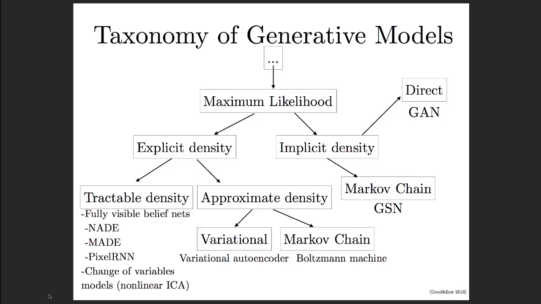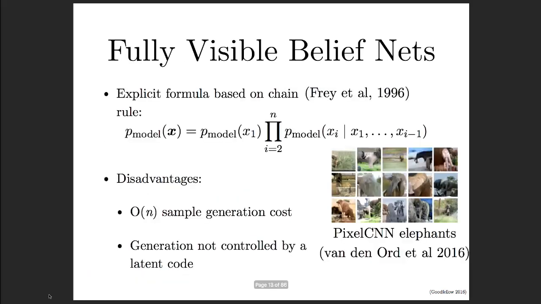So now let's look at each of these in a little bit more detail and describe exactly what the advantages and disadvantages of them are and why you might want to be in one branch of the tree or another. So first, fully visible belief networks are the most mathematically straightforward. They use the chain rule of probability to decompose the probability distribution over a vector into a product over each of the members of the vector. We write down a probability distribution for the distribution over x1, and then we multiply that by the distribution over x2 given x1, and then x3 given x1 and x2, and so on until we finally have a distribution over the final member of the vector given all of the other members of the vector.